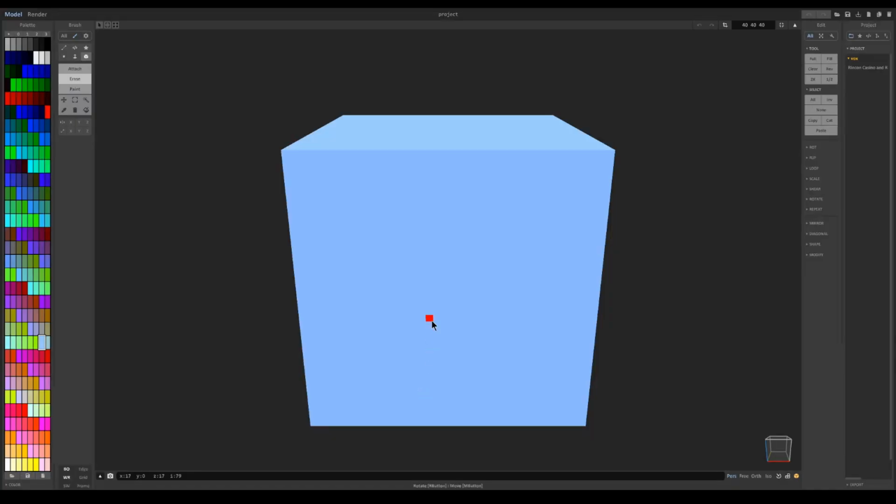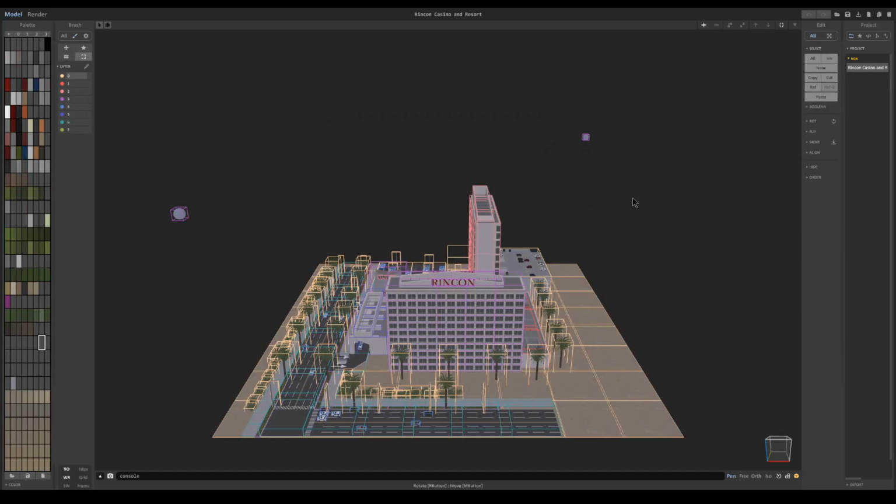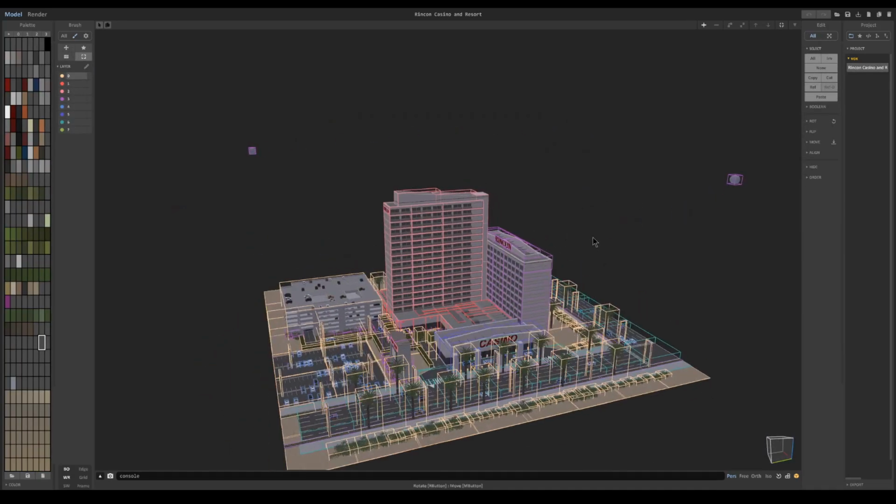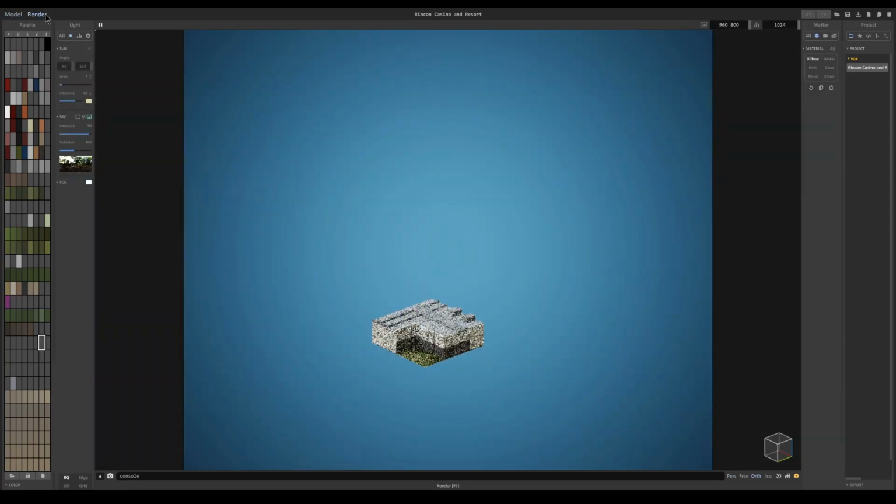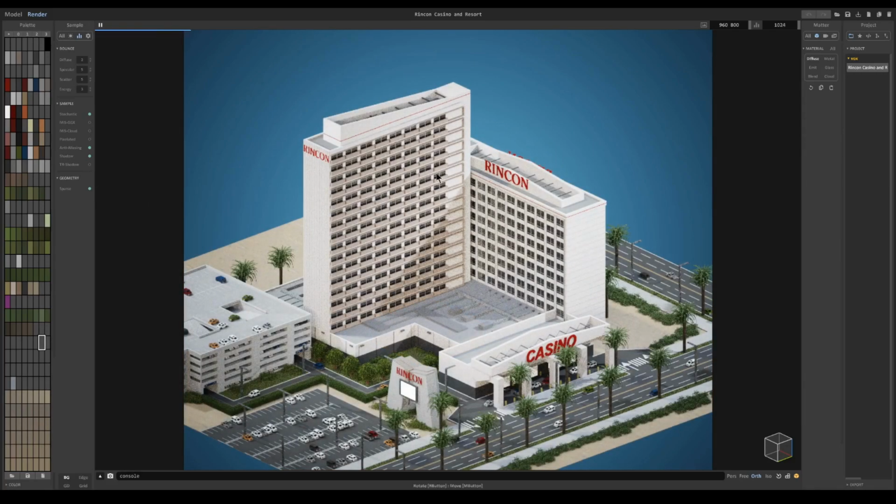Once you have configured your files in the notepad, you can close MagicaVoxel, and after reopening it, go back to the voxel file that you were having trouble with earlier. Go ahead and go to render, and then when you turn on sparse now, it should be able to load up the entire scene.